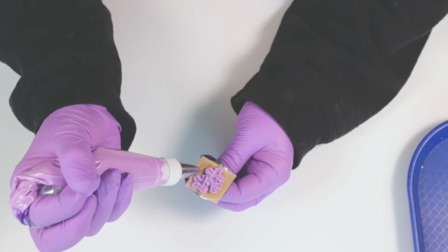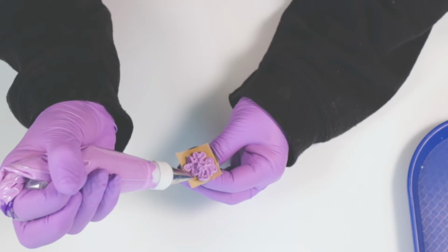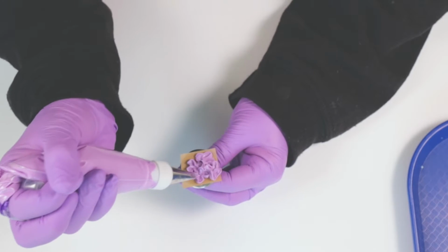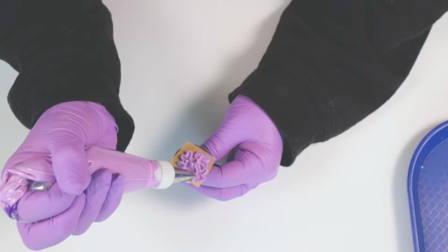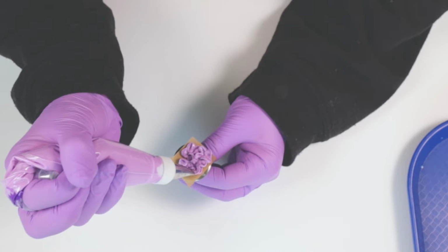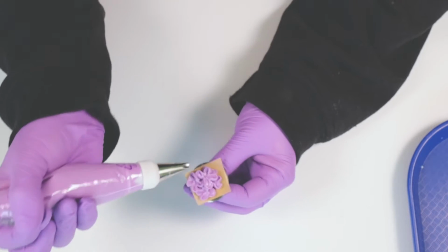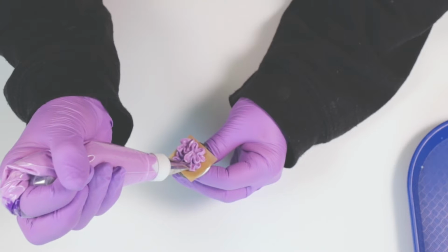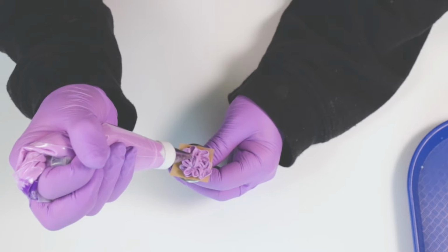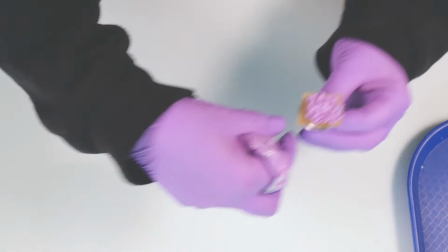Now how we want to make the lilac flowers is, I almost think you sort of hold this tip round the wrong way. The tip itself has a slightly fatter part of the moon bit and a slightly skinnier part. So you want to start with the fatter part pointing down towards your base, and the skinnier part will give you those raised edges. And you also pipe with the moon sort of backwards. It's kind of difficult to explain. If you imagine your crescent moon, you want the back of the crescent moon being the leading edge of the flower as you pipe it.